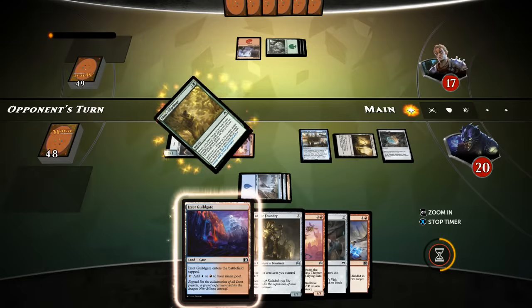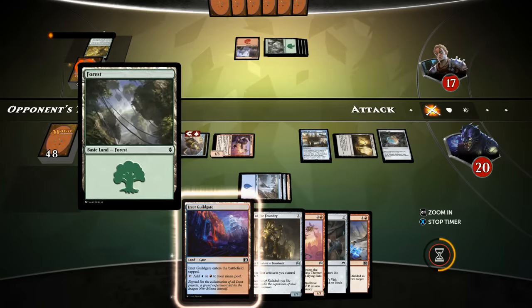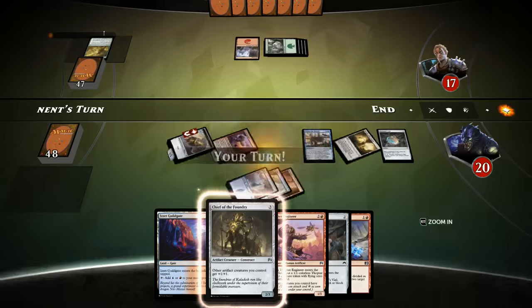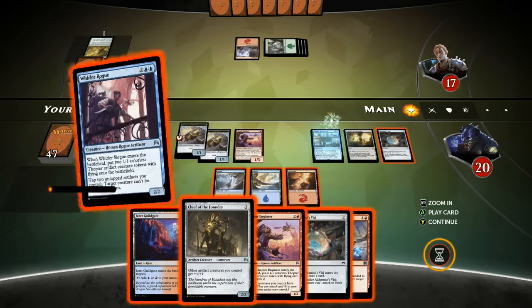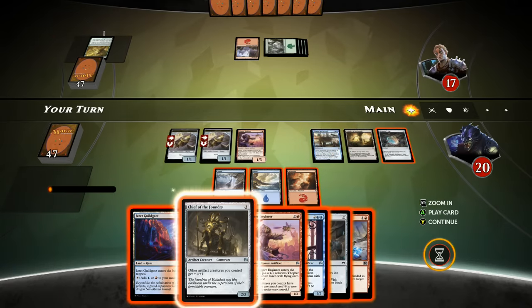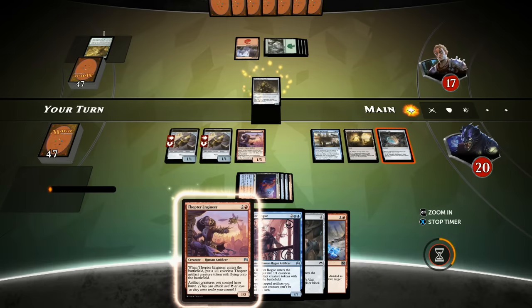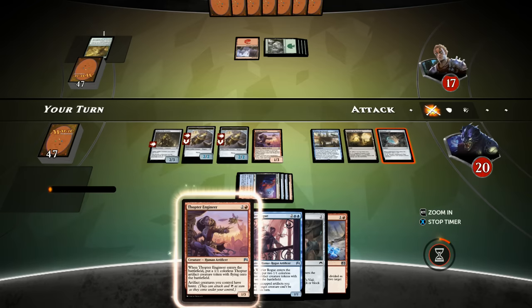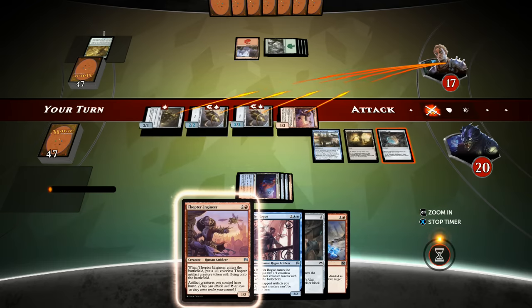It's a Nissa's Pilgrimage. So we're going to get a token here with haste. I'm going to push with Chief of the Foundry. And it is a Whirler Rogue, but I'm still going to push with Chief, because if he has a Rolling Thunder, he has to go after the Chief and save the rest of my board. And we're going to draw another card. So this is 7. We're taking him down to 10.